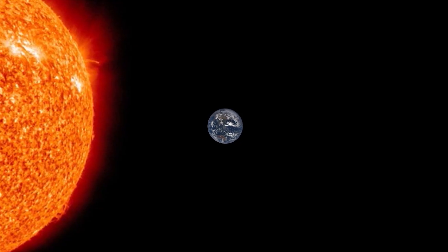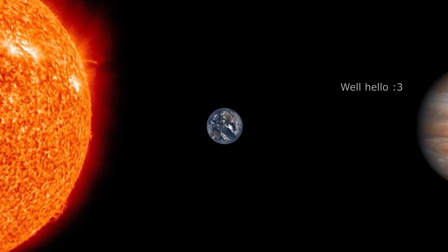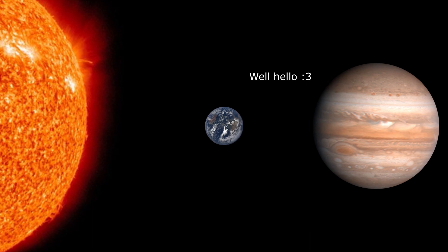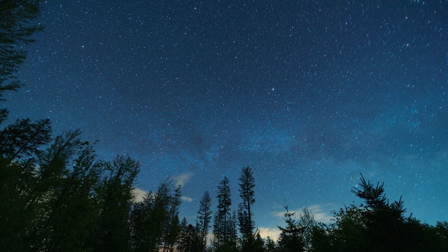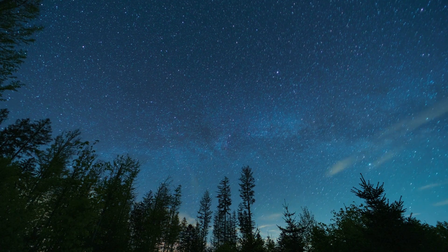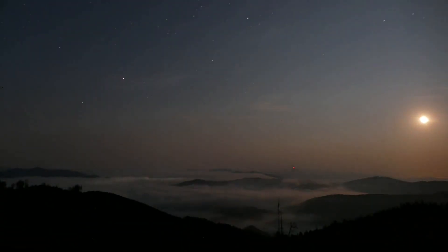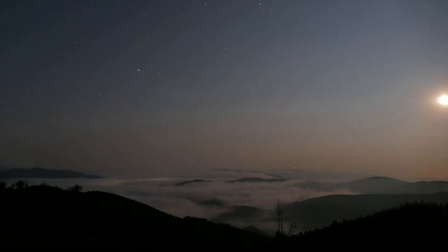It's a very interesting celestial alignment when Earth, Jupiter, and the Sun form a straight line. This puts Jupiter at its closest point to Earth, making it appear larger and brighter in our night sky all night long. Therefore, it's the perfect time to observe and appreciate the gas giant in all its glory. The precise date of the opposition is November 3rd, but Jupiter will be almost perfectly visible for a few weeks before and after this date.